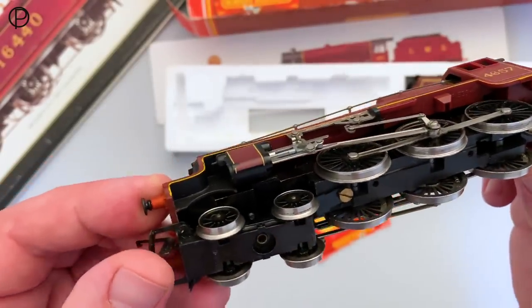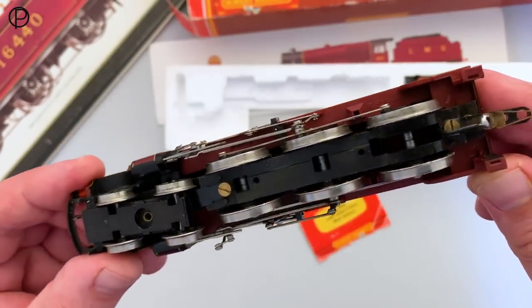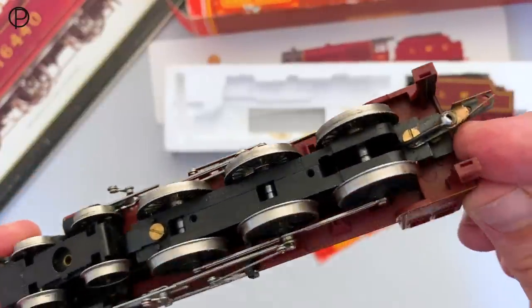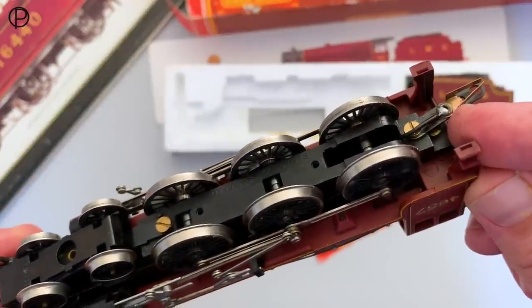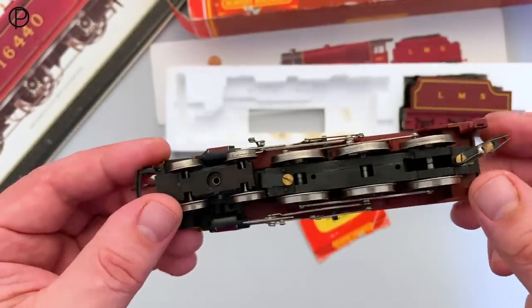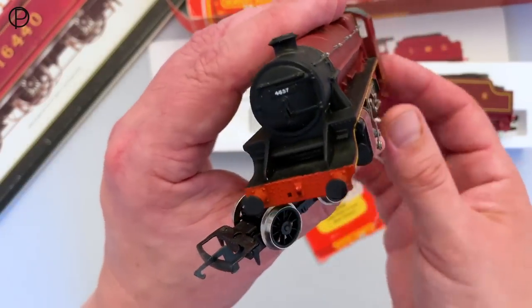So it is a lovely smooth runner. Now, I have been running this, I hadn't realised I'd made the wheels all dirty again. And a modification has been made to improve the pickup there. You can see that wire's not original, and that just runs through onto the main part of the chassis. We'll have a swift look inside the model a little bit later on.